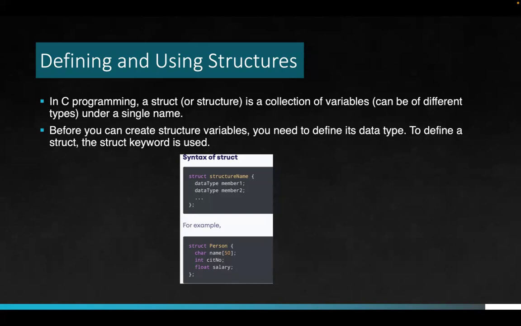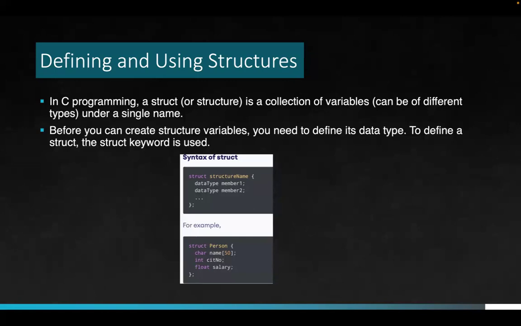Now we can use an example. We can use either a character variable, int variable, float variable, or array variable. It can be anything. It doesn't mean that if you use an integer inside the structure, all the variables inside the structure should hold only integers. That is not the right way. You can create only integers, only float, only character, or a mix of those. That is also possible.